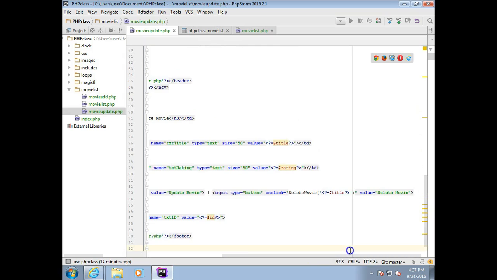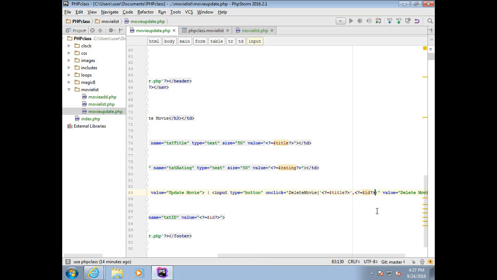So if I take a look at my delete movie button, I've got the title, my tick tick. If I do a comma, now what I want to do is I want to get the ID. So I do have the ID as a PHP variable. So I'm going to just put that in the second parameter. So I've got delete movie, open paren, the title, comma, outside of the single ticks, and then the ID in there.